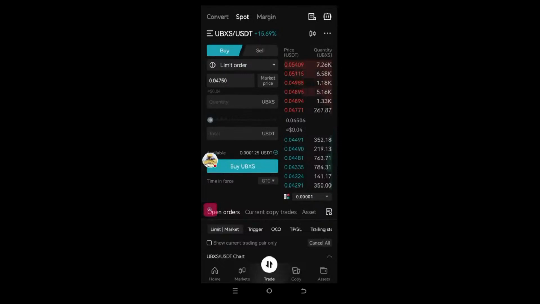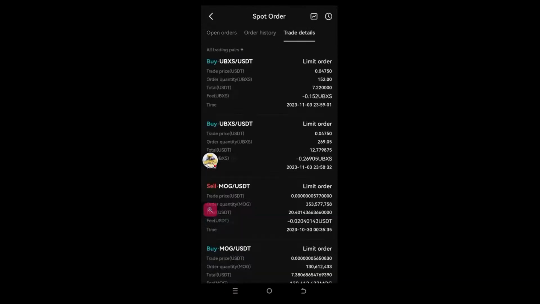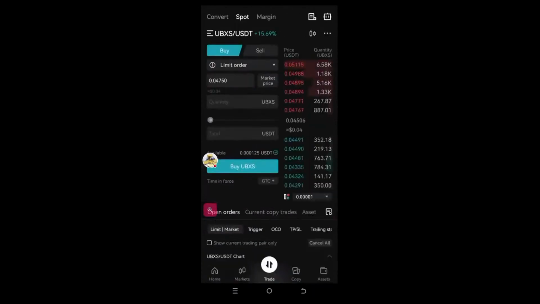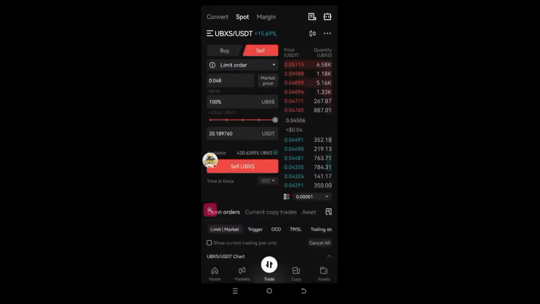Anyways, let's put this at... how much did we buy it at? I think we bought it at 4,750, of course. Let's check the trade details. Okay, it's sold in 2 tranches for 750. So this one we just have to trust God for it. Okay, 4.8. What's that going to be? Oh, the sell is supposed to be at 4.8.